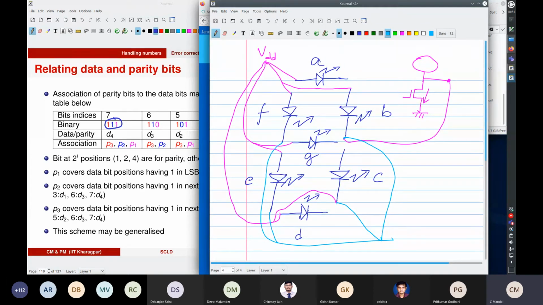So this one also needs to be connected. So we have connected almost everything.